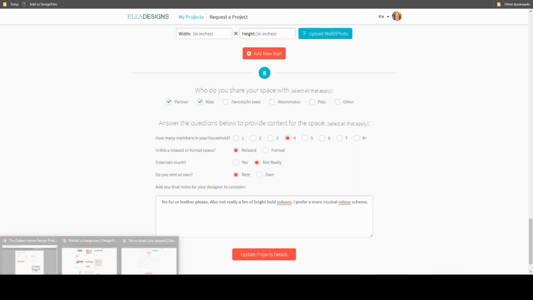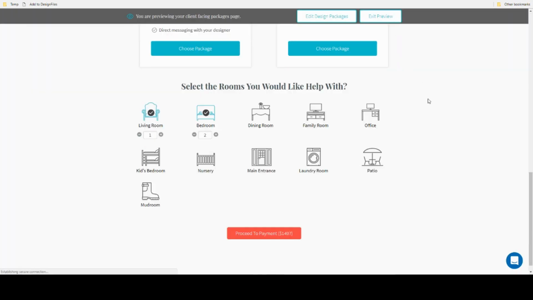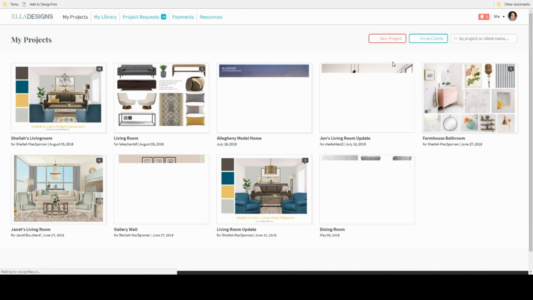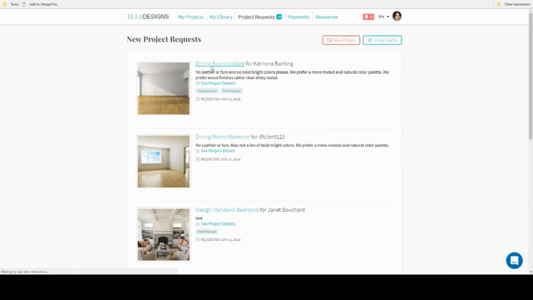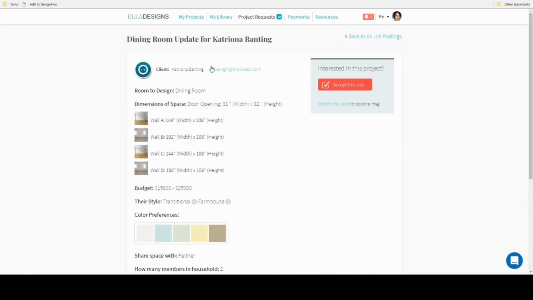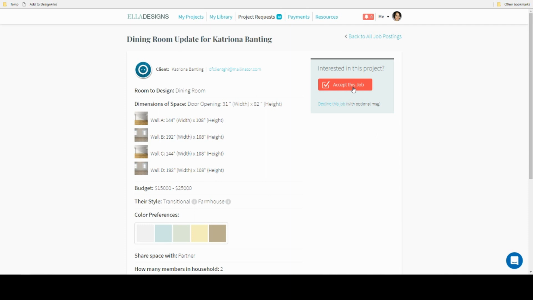So as a designer, you'll log back into your account. I'm just going to go right back to your projects page. And when you get logged into your account, you'll see that project requests are coming in right here. So you can click on this and you can review all of the incoming jobs from those clients. Here's all of the project details that you can review. And when you're ready to go, you can just accept this job and kickstart into the designs.